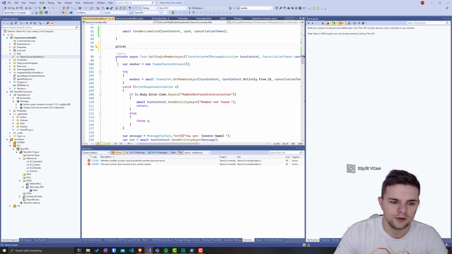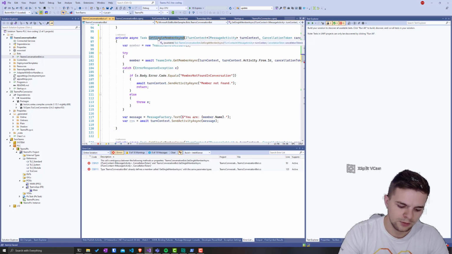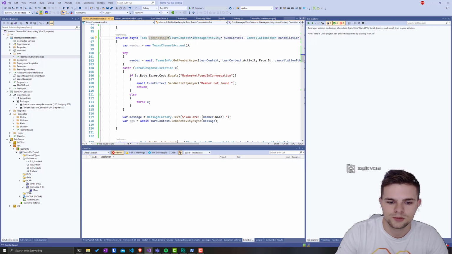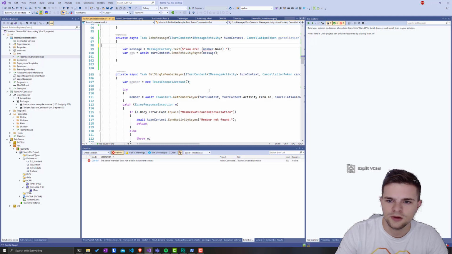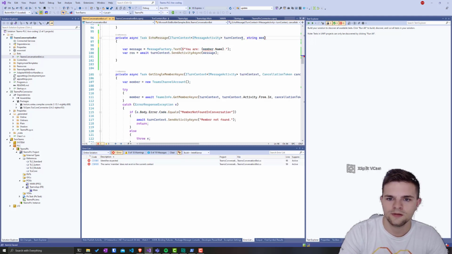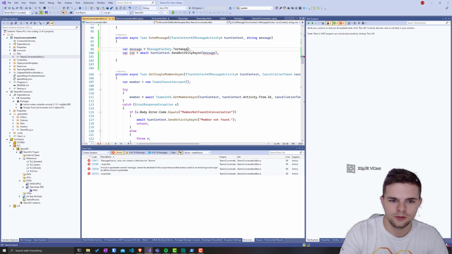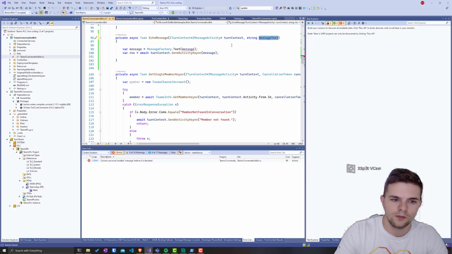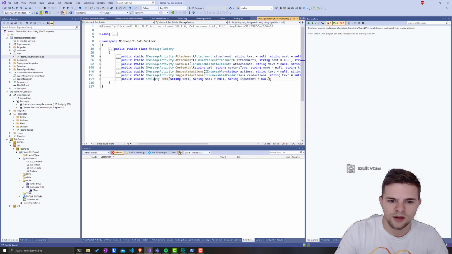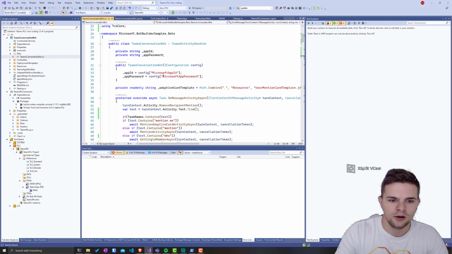So private, I just copy the method, and I'll say echo message. Cancellation token, okay, let's see what I need. I don't need this, I can delete all of this. This one is not used. I just want to pass it a message. Cool, you are a message. Yes, you are the message. So message text. I don't know what the factory does. It will create an activity with some, no need for me to know. Okay, echo message is the method I will use.